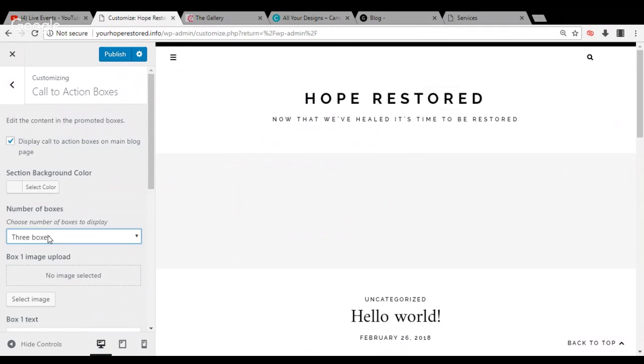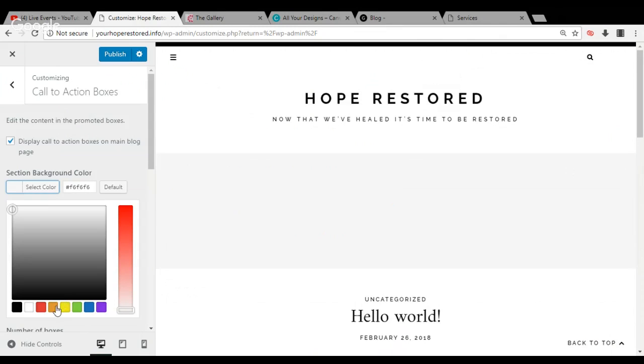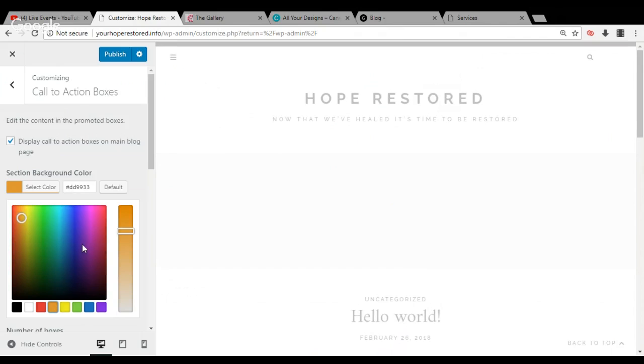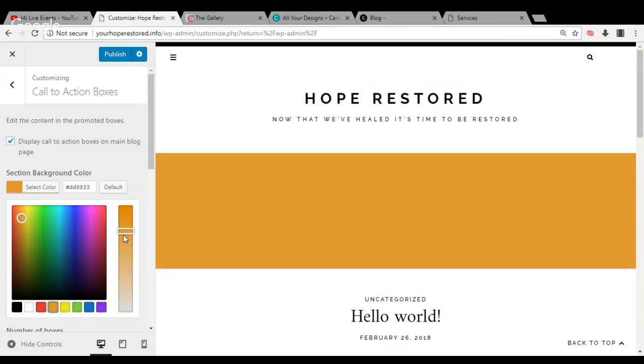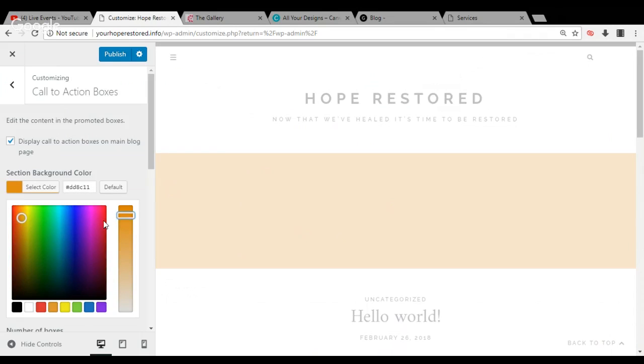And you can choose either two boxes that you want to display, or so we're actually going to choose a color for this. I don't know if I want that type of color for the button. You can change it to any type of color that you want it to be, but we're not doing that.